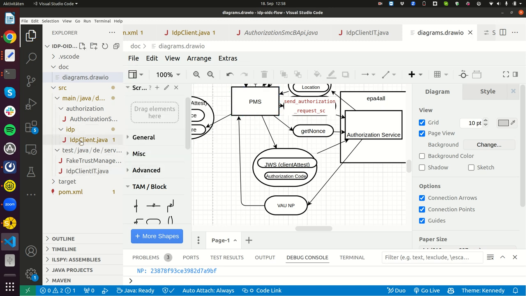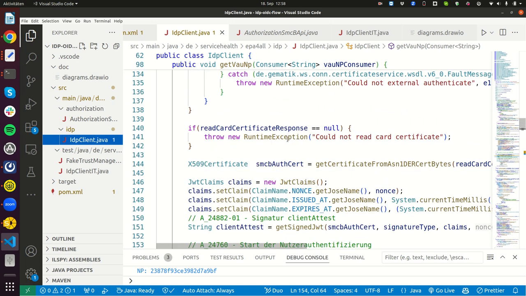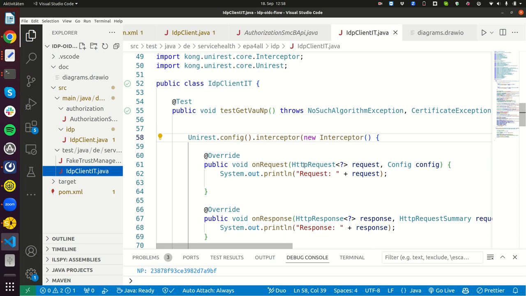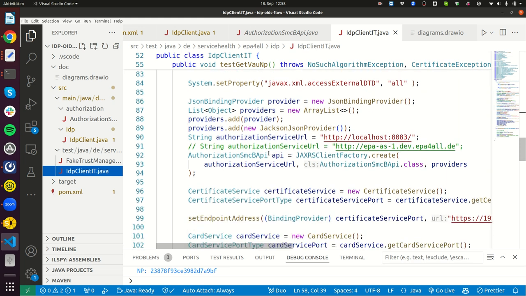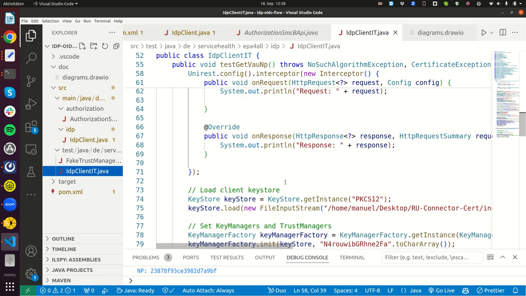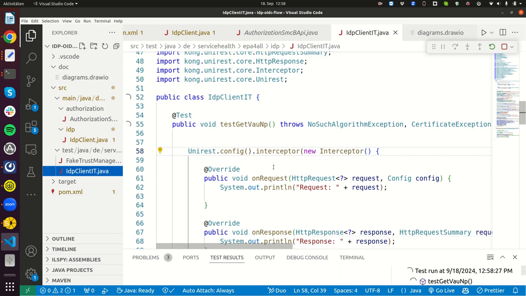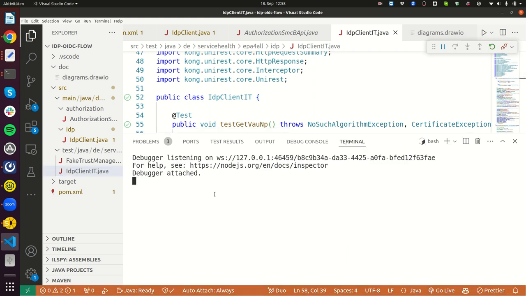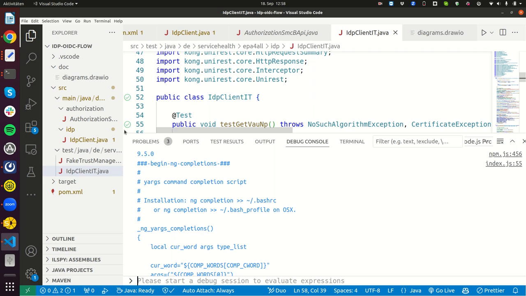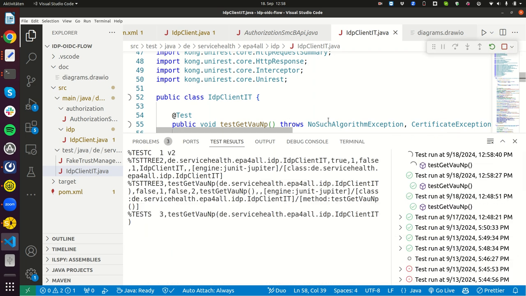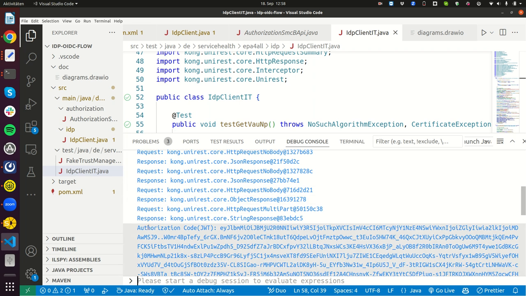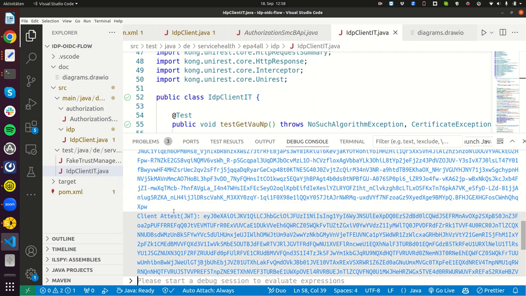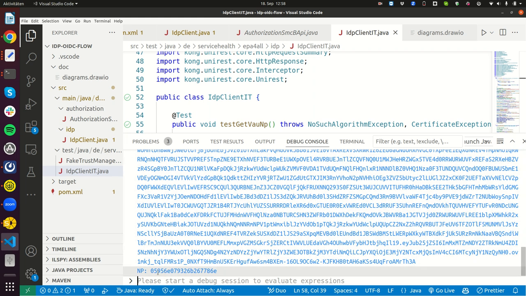Now I can show you how this works in the code. So we have our IDP client, it's here, and we have an IDP client test. The IDP client test builds the IDP client with all the different kinds of things that you need. So it's filling the SOAP services, it's filling the REST services, and now I can just run it. It will only work in my network because there's a connector in my network. There is a setup IDP reference environment in my network. Let's run it again. In the end, it's producing this NP token, but also on the way, it produces the authorization code that I spoke about, and here's the client attestation code. And in the end, this user pseudonym for the VNP is created.